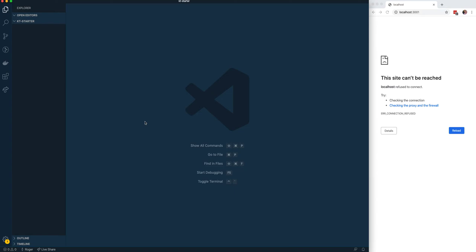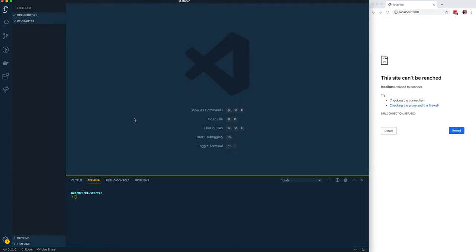Okay, so we're going to whip up a quick basic project using Express. Some students asked me to help them do something basic. Everybody's always struggling with the basics. Basics are way harder than advanced stuff.